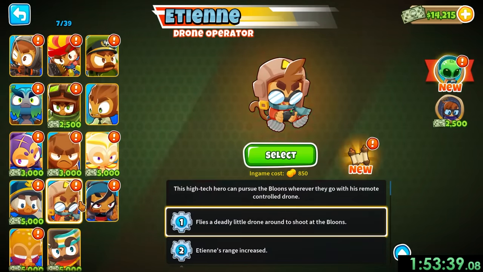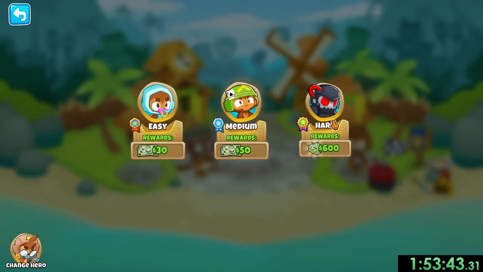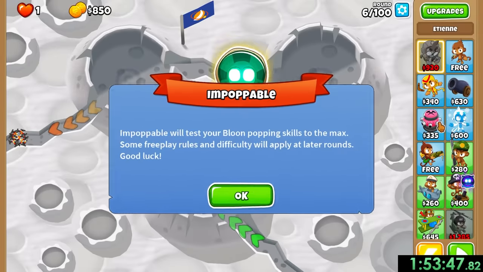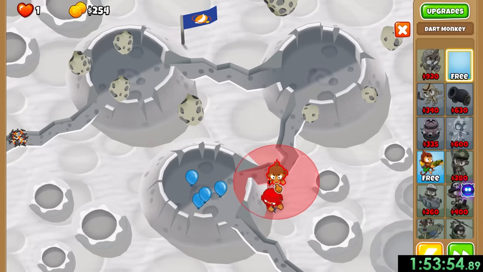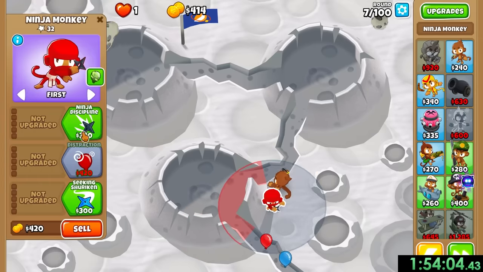I think I'm going to switch to Etienne, though, for this one. And oh, we're getting so good. Oh, that's not good. What are you doing? I was gonna say, we're getting pretty good at this, and then I just screwed it up completely. So we can't start with him. So maybe we can start with, can we start with this guy or no? Can we? We have a free dart monkey maybe? Okay, cool. Oh, we're actually starting with the ninja. There we go. That's what I wanted.